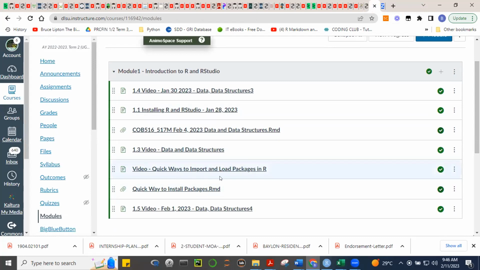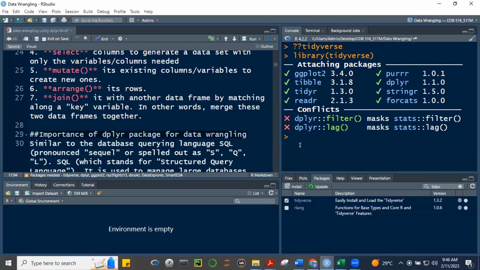Quick ways to import and load packages in R. I shared that with you. And then this comes with the RMD file. So sa free time nyo, class, I would like that you watch this to learn more about three ways in which to import and load packages in R quickly. And one of those is what I'm going to share with you now.